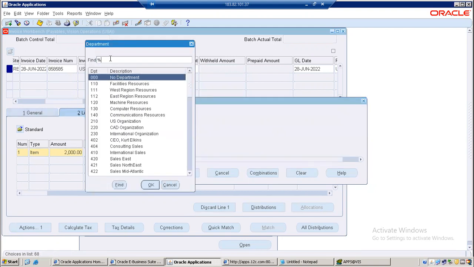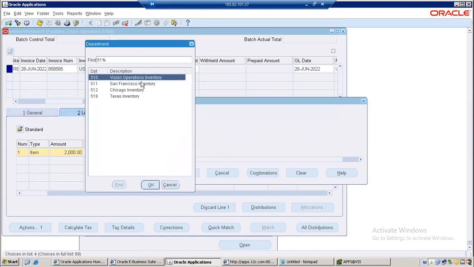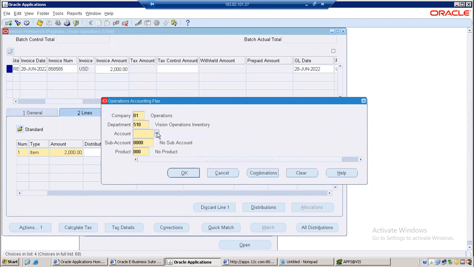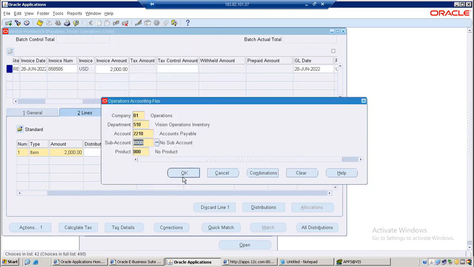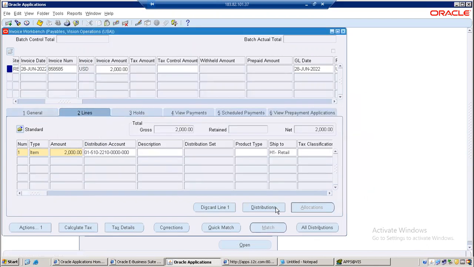Your account, inventory account. The payables. Account payable. And then go to distribution. You have to make sure here both must be equal.